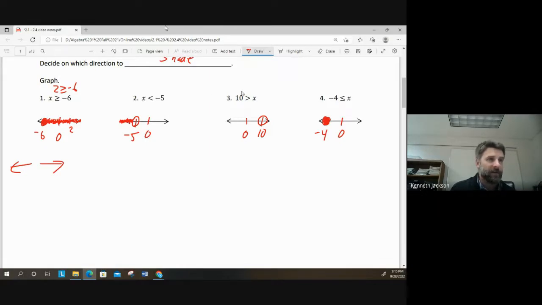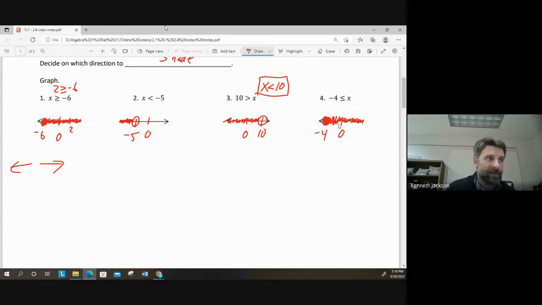The only catch is if it's written backwards, although there's no such thing, but let's just say it is, I would suggest that you rewrite this inequality so the x is on the left-hand side and the arrow is pointing at the x, which means it still needs to be pointing at the x. And now if the arrow is pointing left, I shade left. Another way, and we've discussed this in class for the last 2 days with the students, is if the x is on the right-hand side, you shade the opposite direction the way the arrow is pointing. There's like 4 or 5 different ways you could talk about which way to shade, but it's important that we shade the correct direction. And the direction is wherever our solutions are, wherever the numbers make the statement true.